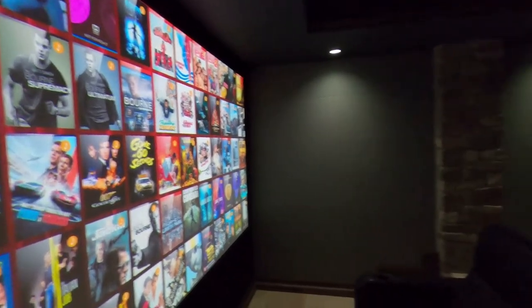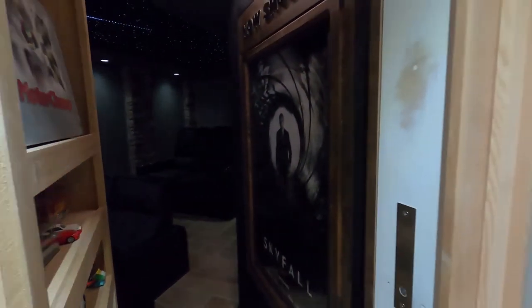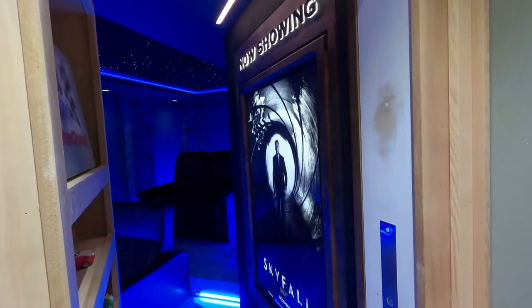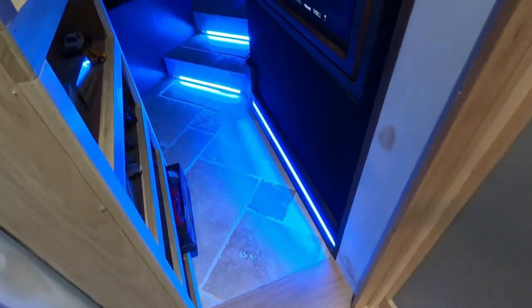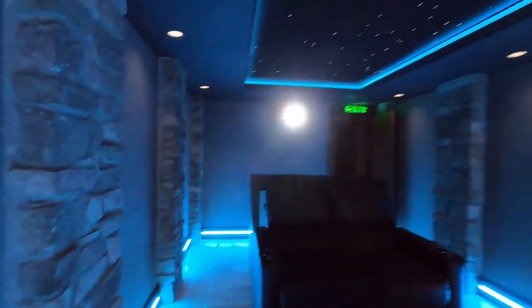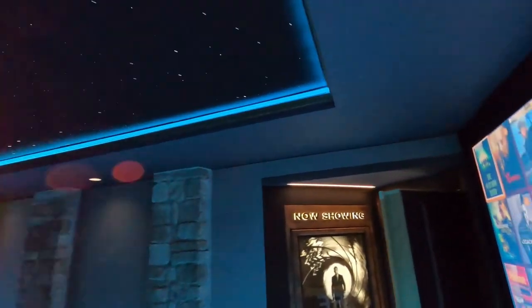We'll go over the screen wall in our next episode, number eight, and we'll also cover the equipment of the demo room. You probably saw there's a PD layout there. Let's get to some of the lighting — you can see I'm turning it on now. We've got multiple zones of RGBW LED lighting. We went all 12-volt on here. It's not a huge room; if it were a larger room with long runs we'd probably bump that up to the 24-volt version.